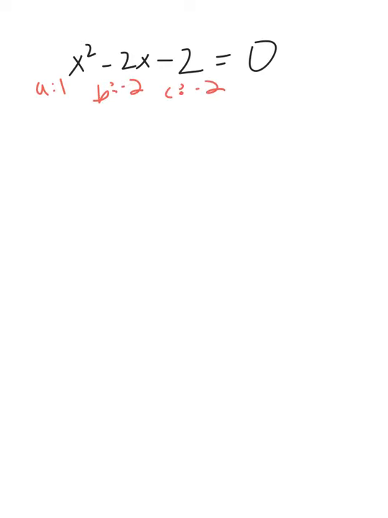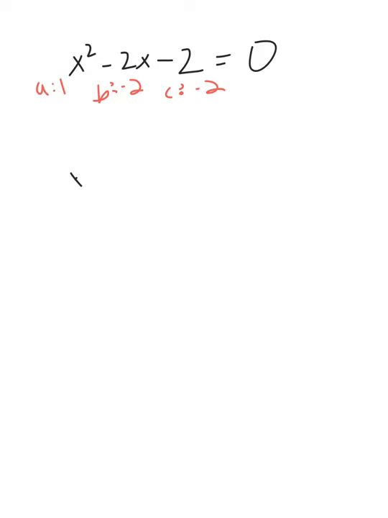This is going to be a quick review of writing your answer in exact form when you're doing a quadratic formula problem instead of getting the decimal answers. So imagine you're solving the problem x squared minus 2x minus 2 is equal to 0. If we start doing the quadratic formula, our a value is a 1, our b value is a -2, and our c value is also a -2.